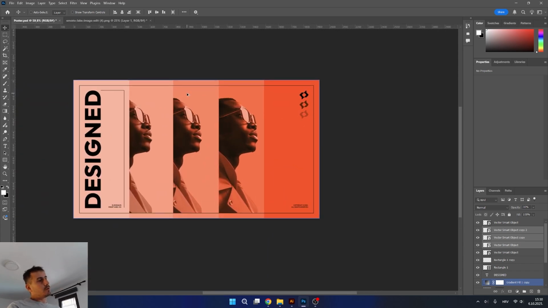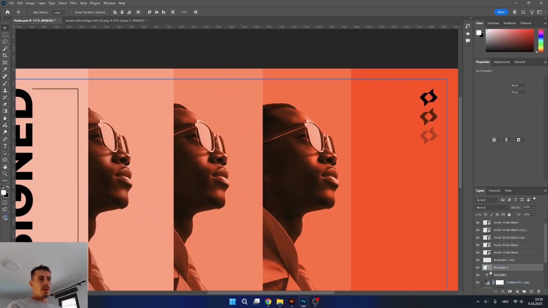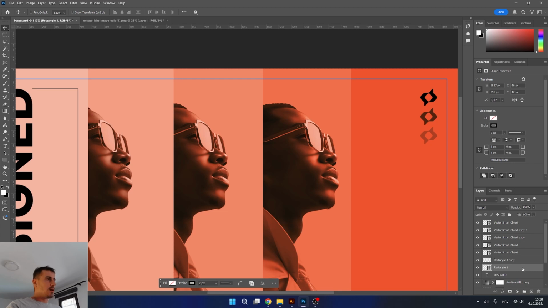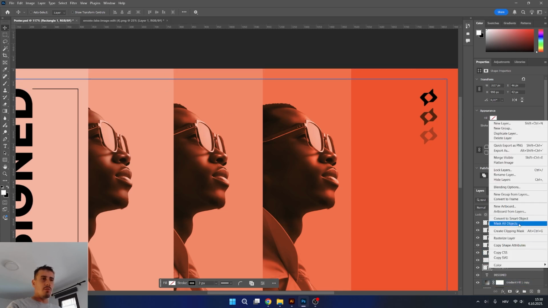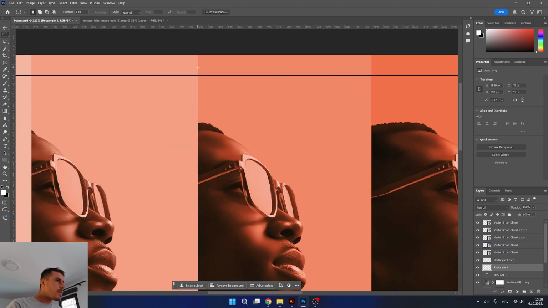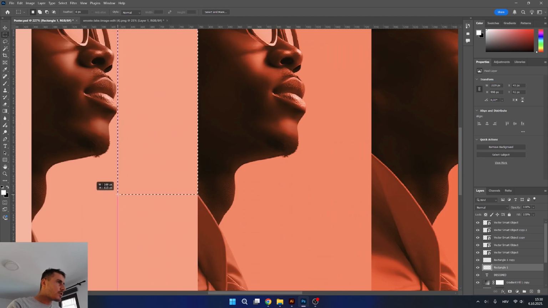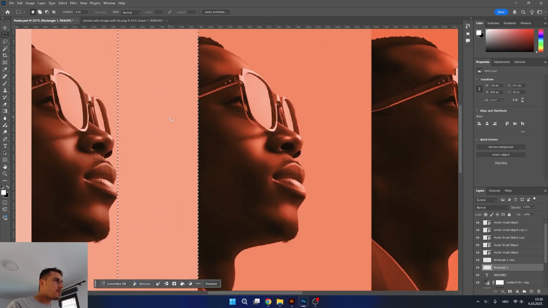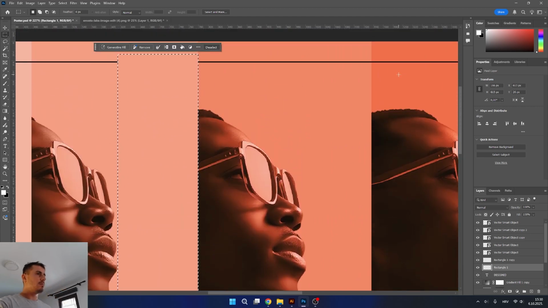Yeah, what else could we do? We can play around with this line as well. Let's convert it to smart object and rasterize. And maybe go from this line to the subject, where the subject starts, like this, and delete.